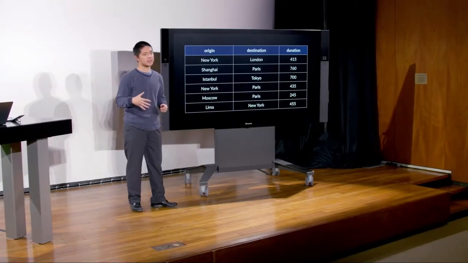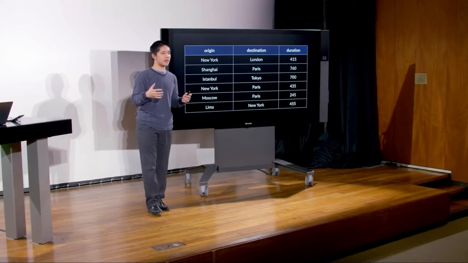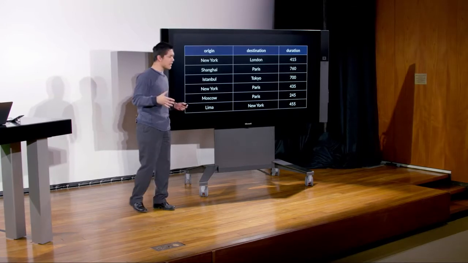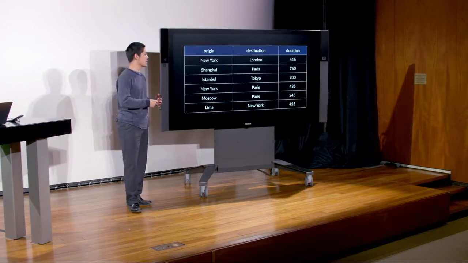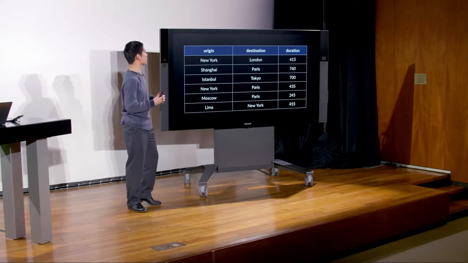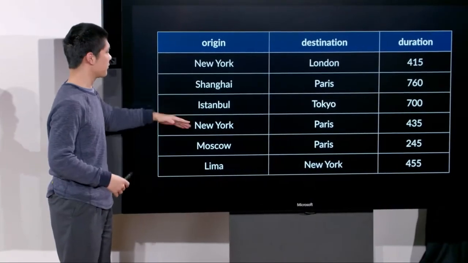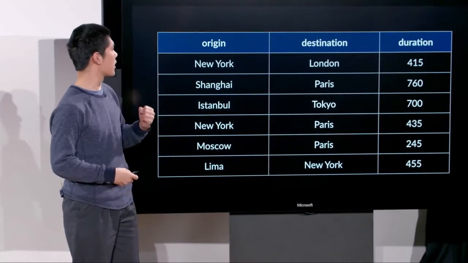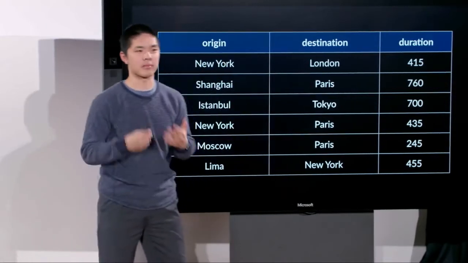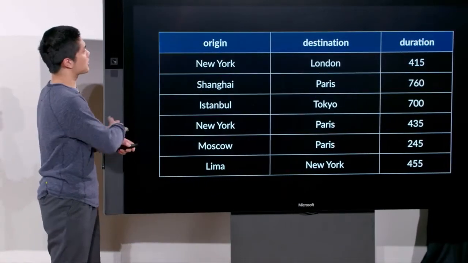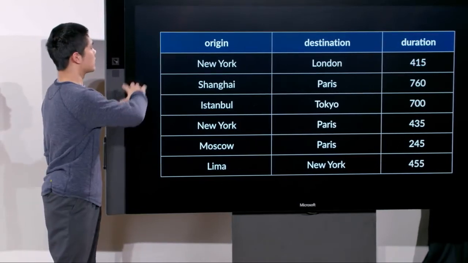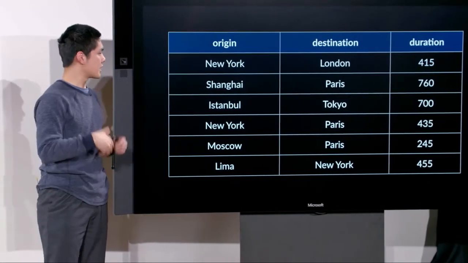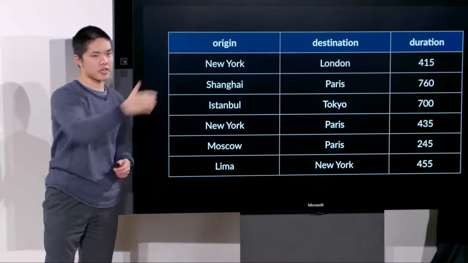So the example I'll keep coming back to today is thinking about trying to design a database that's going to potentially be used by an airline, for example, to store flight information. You might imagine that if an airline wanted to store data about flights, in the simplest of senses, they might have a table that looks something like this, where each row represents an individual flight, and each flight has an origin, New York, Shanghai, Istanbul, somewhere else, a destination, and a duration in some units, maybe minutes. So you could design a spreadsheet with 3 columns, origin, destination, and duration, and you have one row for each individual flight, and each one of those flights would have an origin, destination, and duration, respectively.